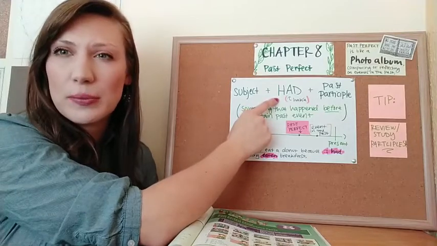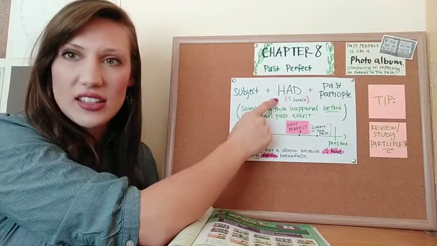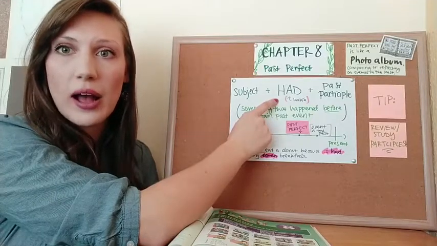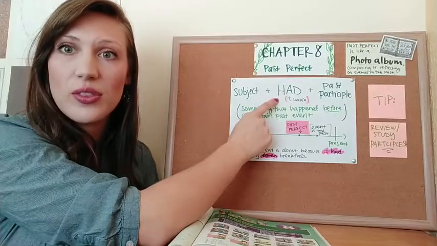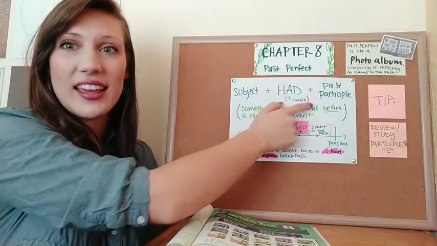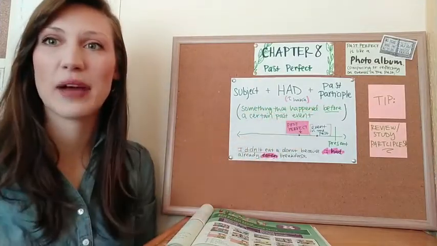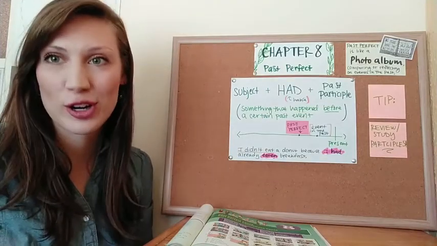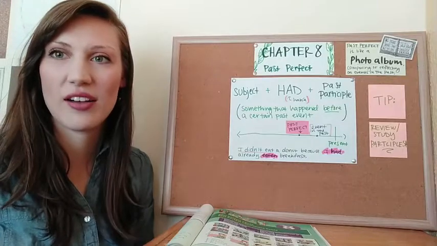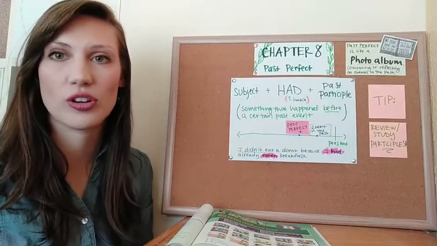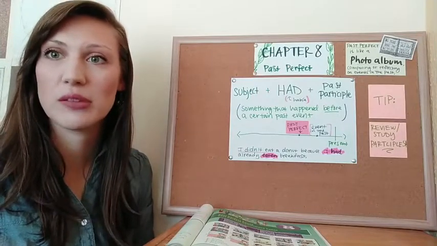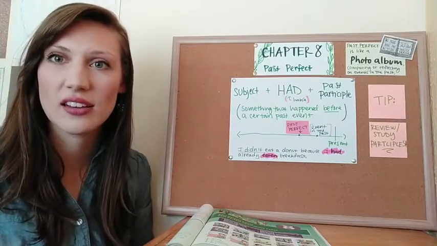And it's important to remember that had, in this case, doesn't come from the verb tener. It comes from the verb haber, right? So we can think of had as había. And we finish the verb tense by adding a past participle. Remember that regular past participles have ed, like walked or talked, and then other past participles might be irregular, like taken or given.